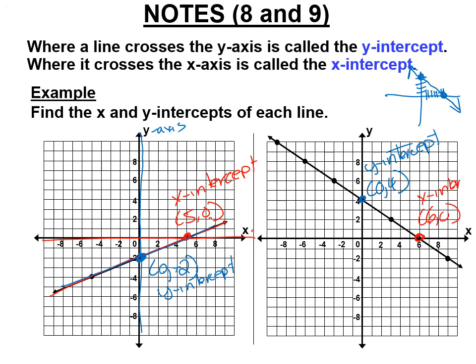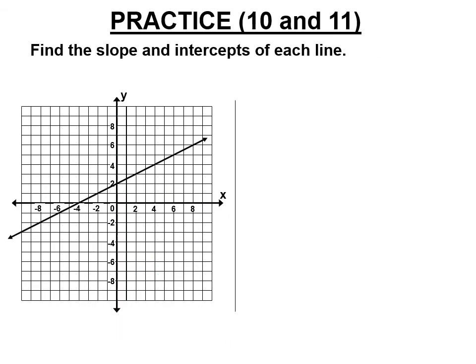That's an x-intercept. And so when we're doing lines, we're going to be finding 3 pieces of information, and this is what you're doing in your homework. You're going to find the slope. I didn't ask you here, but the slope here is negative 2/3. And then you find the 2 intercepts. Here, the slope was 2/5. So we have the slope, which is a fraction, and the intercepts, which are points where it crosses the x and y axis. All right, practice.